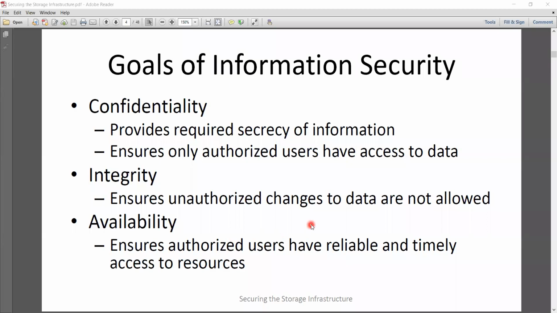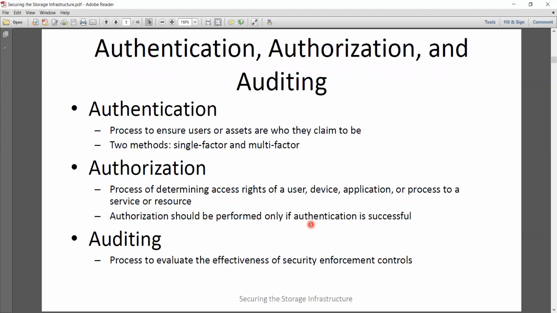Yes. And availability ensures that the users who are accessing that particular information can get it. There should not be any kind of malicious attack on the information, such as a denial of service attack, where the information is not available to the user who wants to access it, right? So these are the three factors while maintaining the security of information.